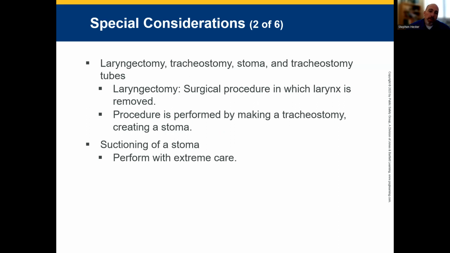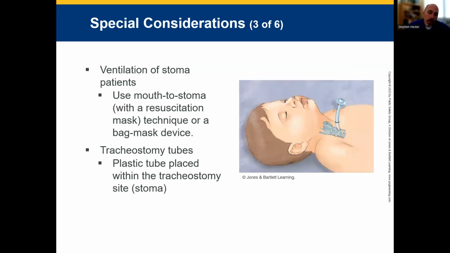Tracheostomies and stomas. If you have a stoma present, a lot of times these patients just need to be suctioned out. They have a plug in there that they can't get rid of, so suction is probably going to be your number one thing. But if you do have to ventilate these patients, please make sure that you are assessing them for chest rise and fall, and making sure that we have the appropriate device to assist those ventilations. If the tube has become dislodged, if they have an extra tube, please take it with you. It helps out in the replacement of it.